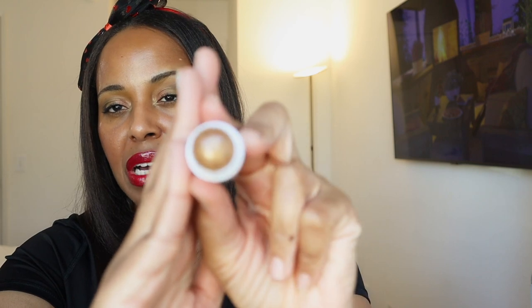Next is another deluxe sample — this time from a Milk Makeup order. It's their highlighting stick in the shade Flash. I was excited because I love Milk Makeup. But when I took the cap off and removed the plastic piece, it just came right off — so it's faulty. I figured I'd just use whatever product was left inside.